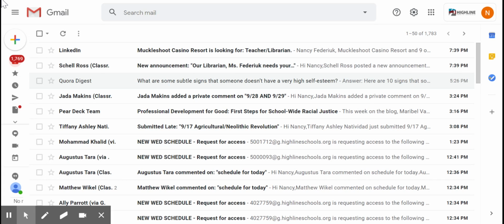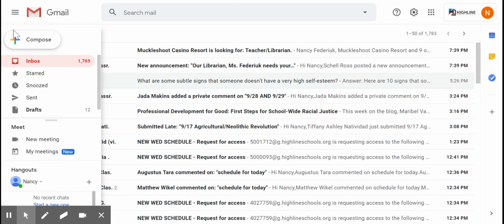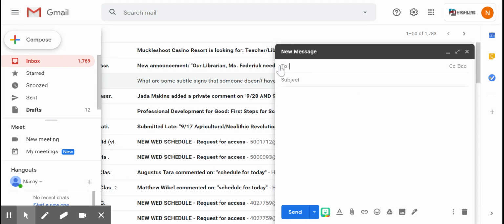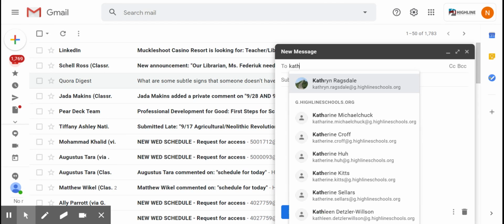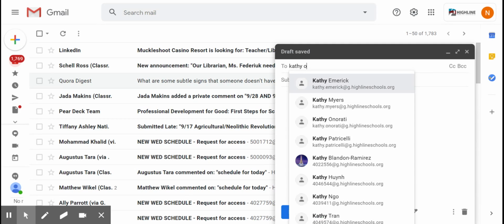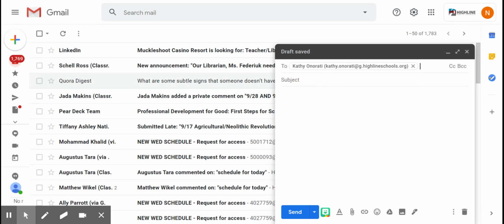Now, if you want to send an email, go over to the left again to this plus button. As soon as I hover over the plus, I get the compose box. Open that up, click on it, and you're going to type who this is to. We're going to use Miss Honorati again as our example, and she pops right up. Always put a subject in because you want the person to be able to sort by subject, and then go down to your main body and type a professional email like we learned in advisory last week.